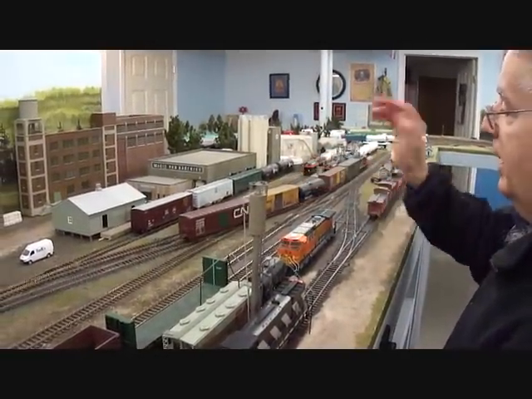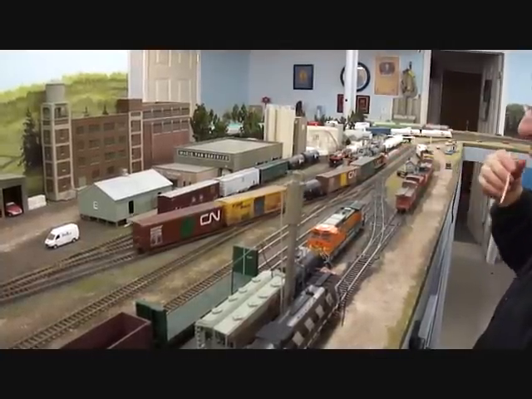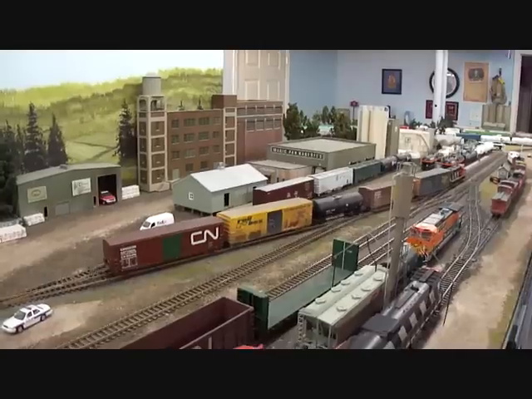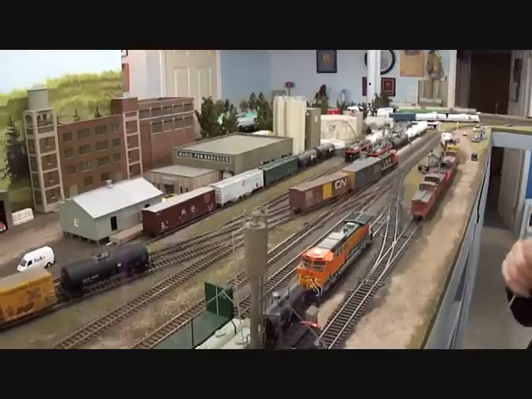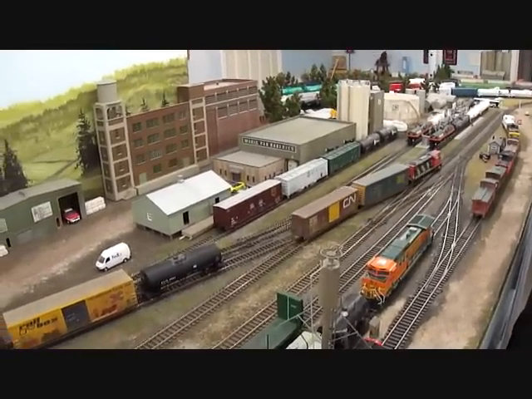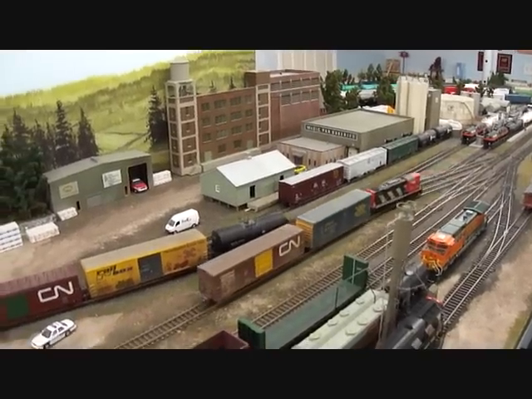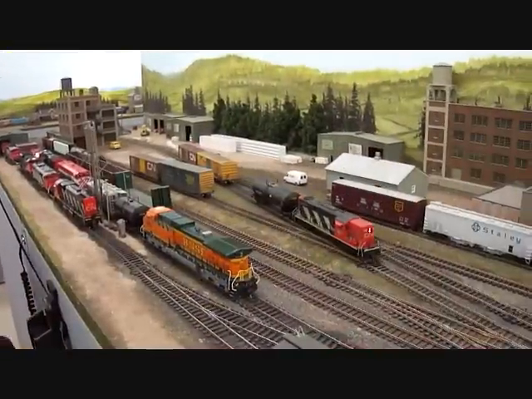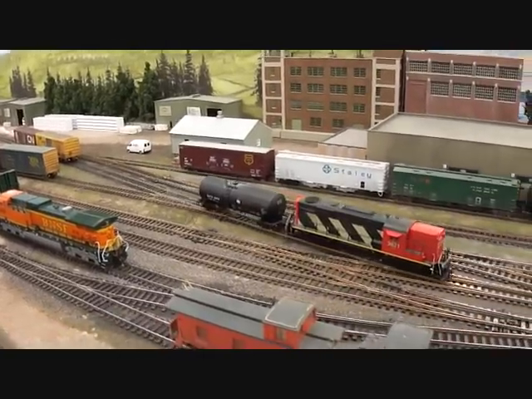These are my two lifts. This car has to go back in here, but I've got to drop these two cars in at the industry. So once I clear the switch, I'll make my cut. So I made the cut, and now I'm going in. You're not going to go all the way in, just enough so you can get your tank car. I've got to put the tank car in there as well, that's right. Good to stop the tank car. I've got to shove it back in the siding in the proper order where it was.